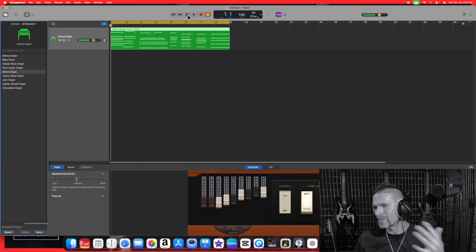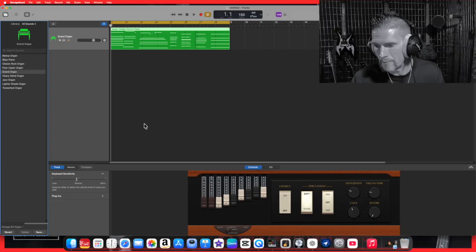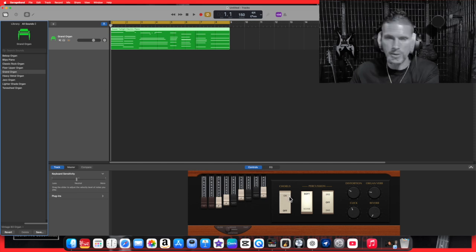Okay, so it's pretty cool what you can do here. Real quick, I have another video showing how to use MIDI a little bit more in depth, but this is your control area. This is where you can change things. Say it's the organ, this is what an organ looks like, a lot of organs look like.